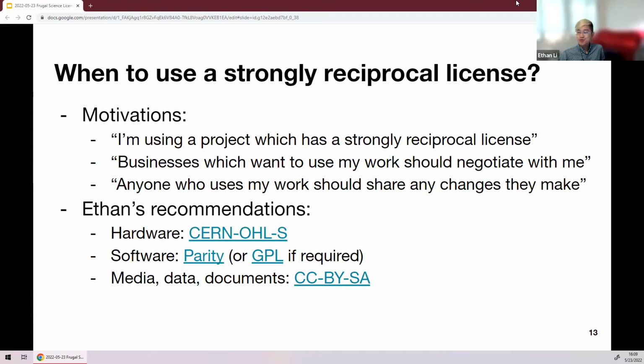Yeah, these licenses permit people to do whatever they want, basically, as long as they share the changes they made. I think for most businesses, a key part of their strategy is to keep their intellectual property secret. So for a lot of them it doesn't work and they'll need to negotiate with you or they'll just avoid using your work at all. That's often what cautious lawyers will tell businesses. But yeah, there are companies that do things with strongly reciprocal licensed work. They just have to share the stuff they build.